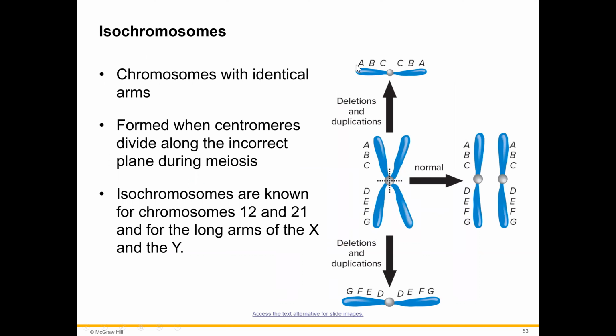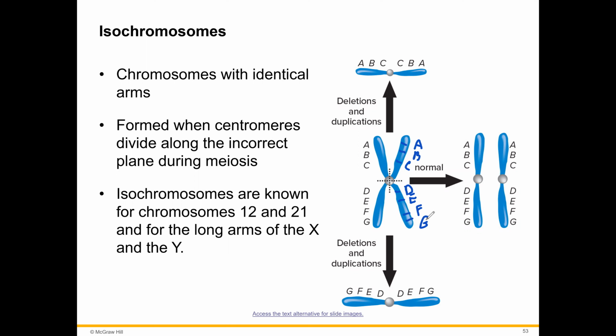And next we can have isochromosomes. So that's also a genetic condition caused by a change of the shape of a chromosome. An isochromosome is a chromosome with identical arms. So look over here. That's our normal chromosome that has genes A, B, C, D, E, F, and G. And see how it has 2 arms. So this arm will have the same genes. So we will have again A, B, C, D, E, F, and G.